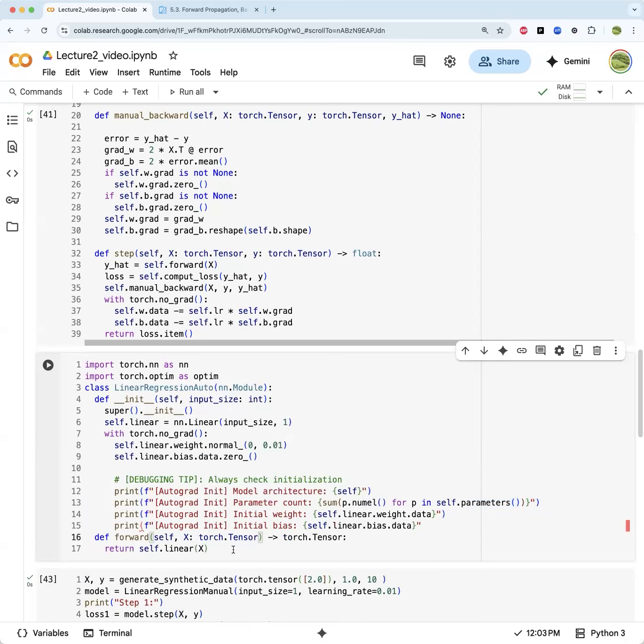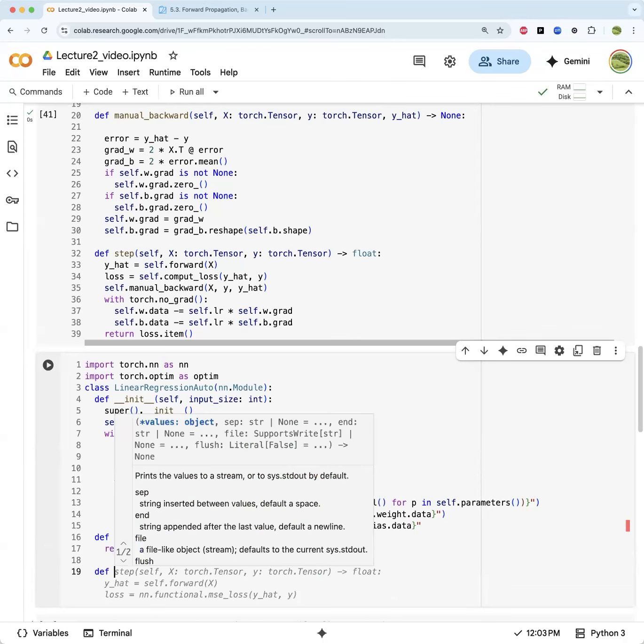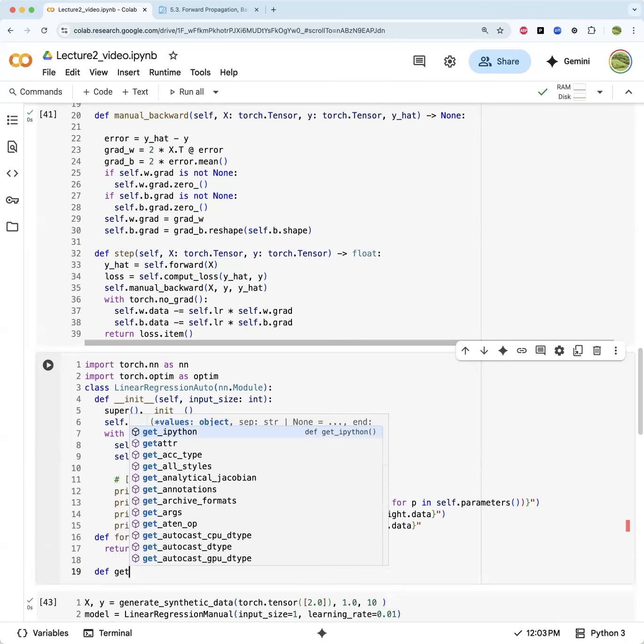We take a tensor and return a tensor by doing a forward pass. Nice, good. So what else do we want? That's it really, but let's extract the parameters this way. Notice that we don't need a step method, because we delegate all of that to the optimizer later.